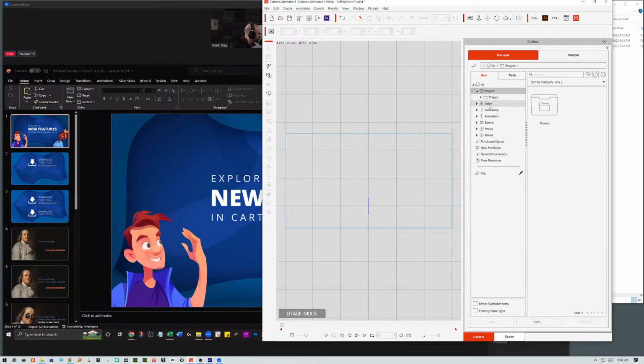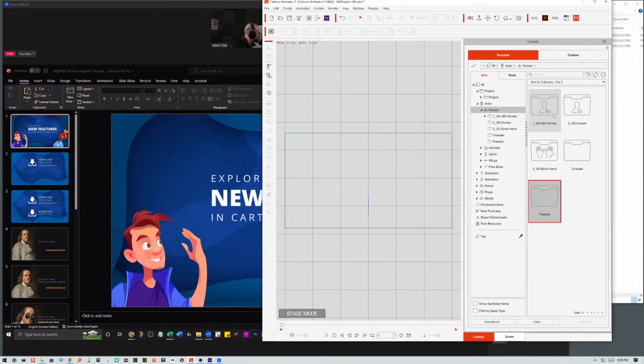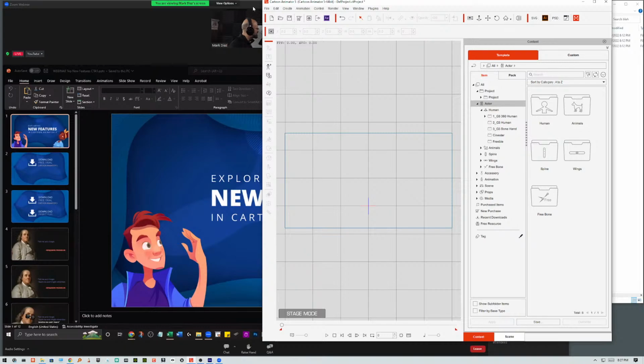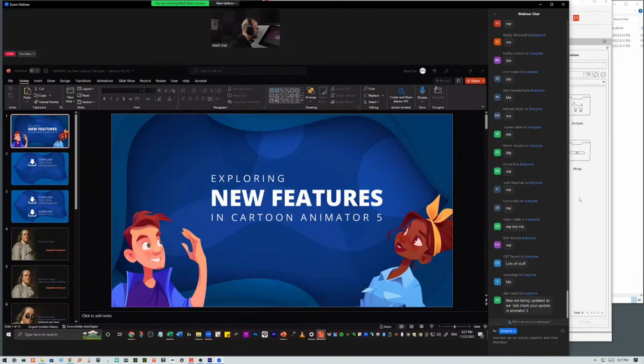Sometimes you spend more time just looking for the project, the actor, than animating. I only got 2 of my characters in there. I should have like 6 or 8 of them in here. It can take so long. Well, now you can find stuff with the search.